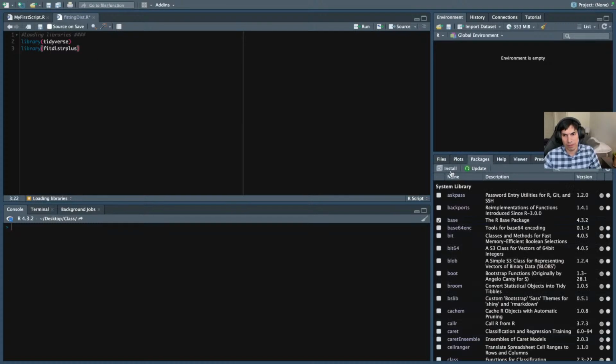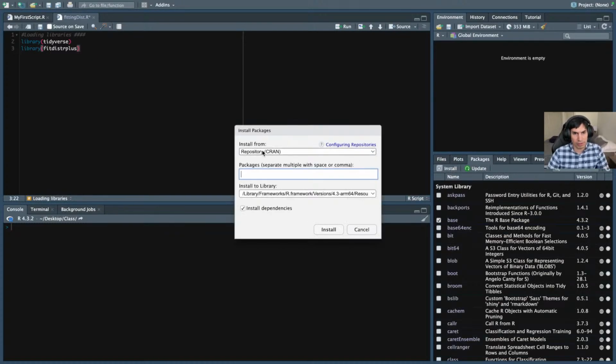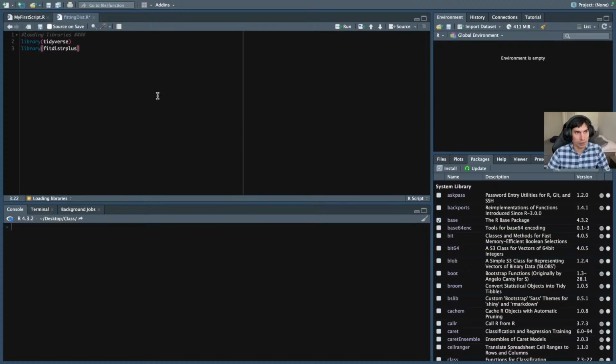So if you don't have it installed, make sure to press here, install from CRAN, packages, install, then package fitdistrplus. It'll show up here. You click that, and then you click install. Make sure that it says install dependencies, install, and then it'll run some stuff, and at the end you will have it installed. I will not do it because I already have it installed, so I'll be pressing cancel.